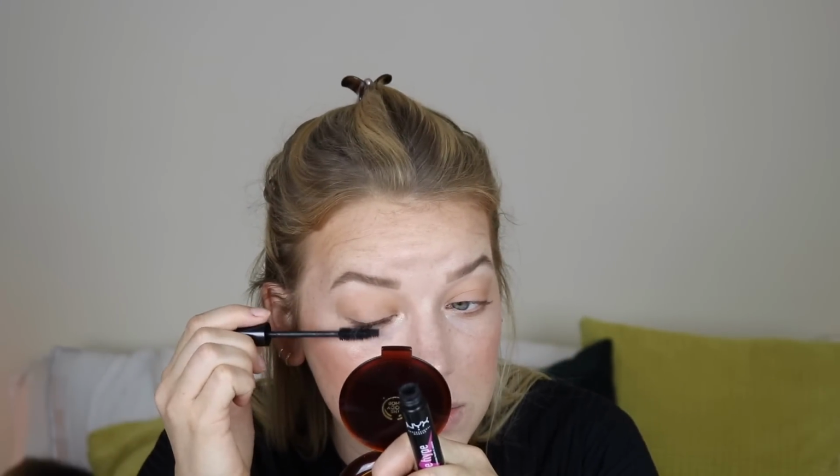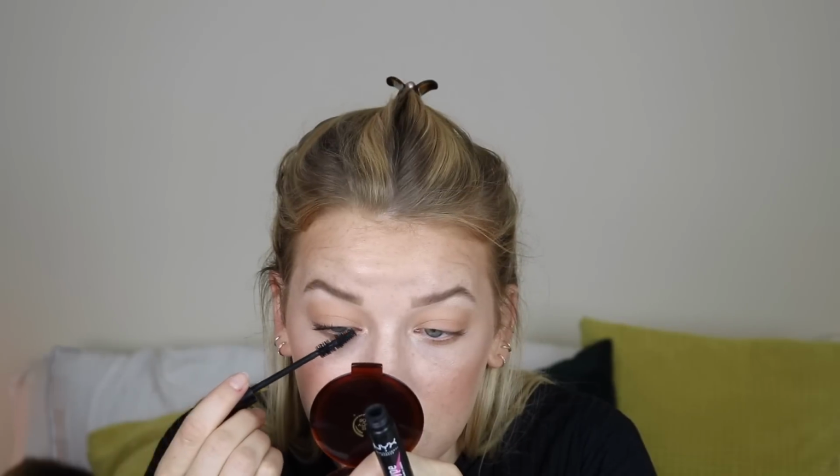Okay, I'm gonna curl my lashes one more time. So I'm going to use the NYX Worth the Hype mascara because you guys know the Glossier Lash Slick and the Tarte Lights Camera Lashes are like my every single day. Like I cannot go a day without that Glossier Lash Slick, but I'm trying to change things up a little bit today. So I'm gonna use the NYX Worth the Hype, which I also really like. It's a little bit more clumpy and a little bit more messy, but it does add length and volume and it keeps my lashes curled all day. So can't really ask for anything else, you know?